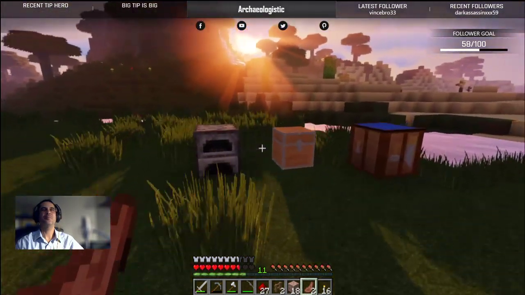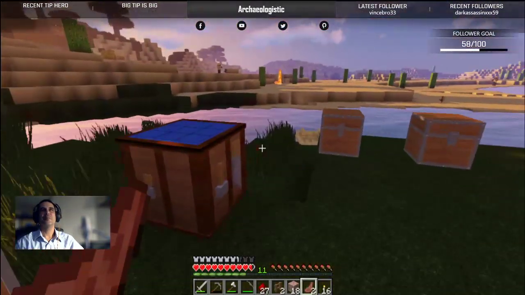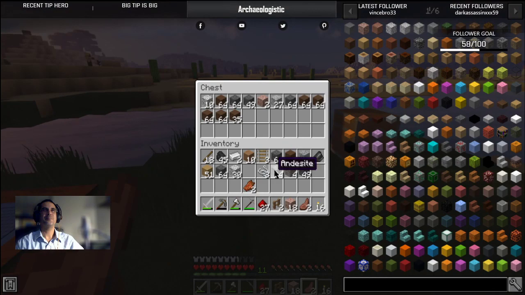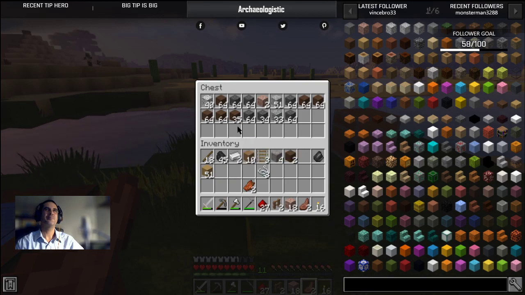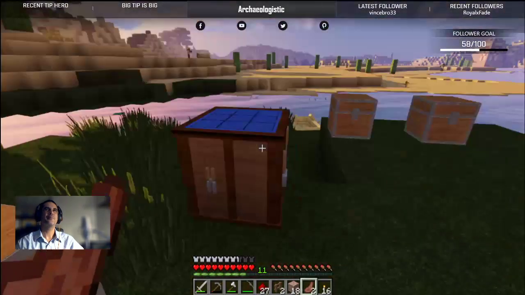Boom. Alright, dump this stuff here. Actually, this iron needs to go back in. We'll hold on to one stack of cobblestone here. Whoa.